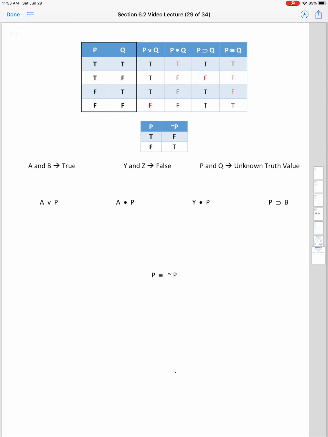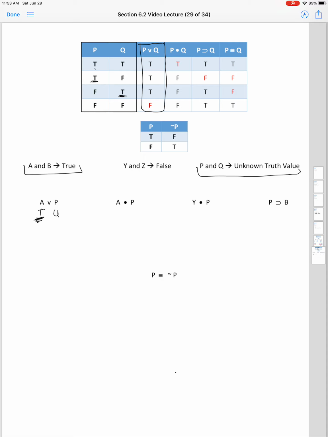Okay, so you have A is true. Again, I'm getting that right there. Now P is unknown. Okay, so we have A is true, P is unknown, and the key here is we are looking at the OR section. Okay, so let's look up here and see. So this one has 2 trues on it. That's fine, because this one has 1 true, so we know that's a possibility. This one has a true here, so we know that's a possibility because we have a true. The unknown, it could be false. That's fine. This one has 1 true as well, so we're good with that.